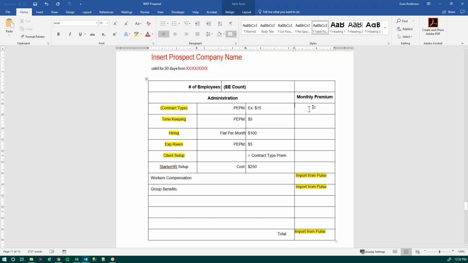Right, but you're pulling all that data from... I would pull the EE count, yes, but this data over here would be done. We could just do that through a calculation. At least I would need to make sure that it can be done through a calculation. As far as the premium goes, I'll look through the... You can't pull that total from Pulse, though. Is that what you're saying?